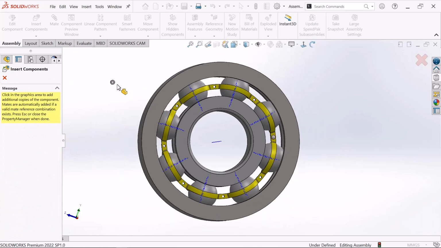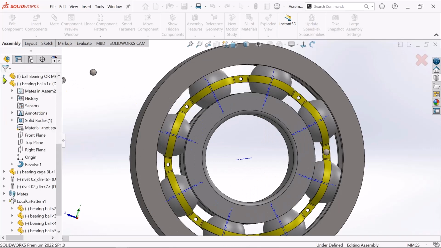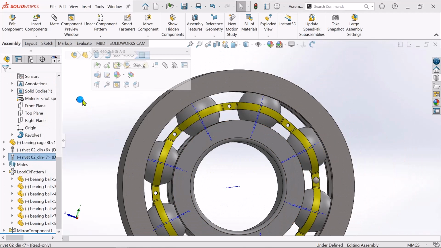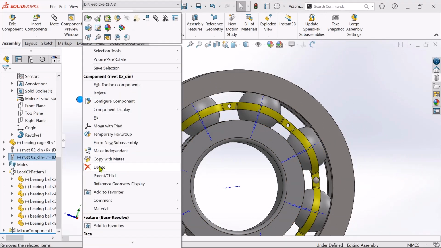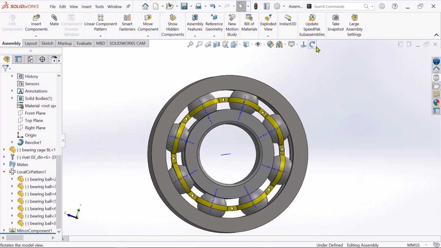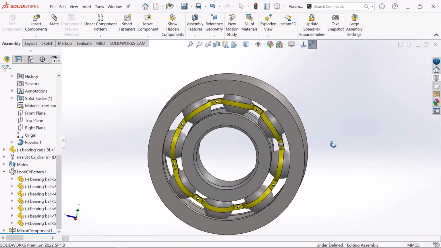Yeah, now see, now just cancel. Okay, just delete it. Yeah, now see, our rivet is properly fixed.